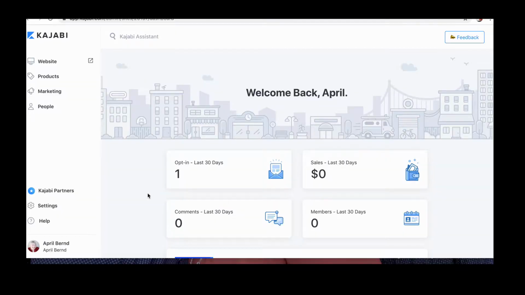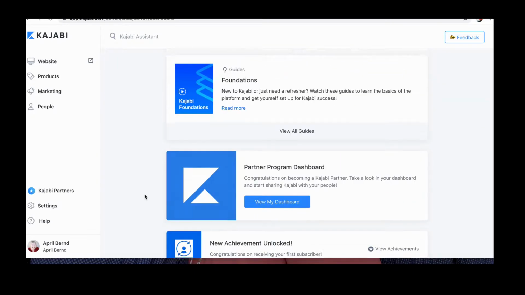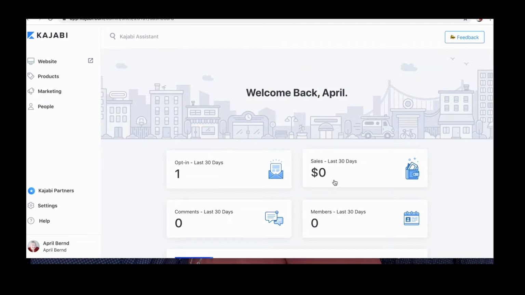Okay, so I am pulling up one of my unused Kajabi sites, so we can go in here and it's got a little bit of stuff in there. I can show you the back end of what you will get inside of your Kajabi site. Now, when you log in, Kajabi is great about giving you metrics and data and analytics and everything that they have. So here's your dashboard view that shows you how many people have opted in, how many sales you've had, comments, everything is just right here for you. I love the fact that Kajabi is so good about making it easy to understand the numbers in your business.